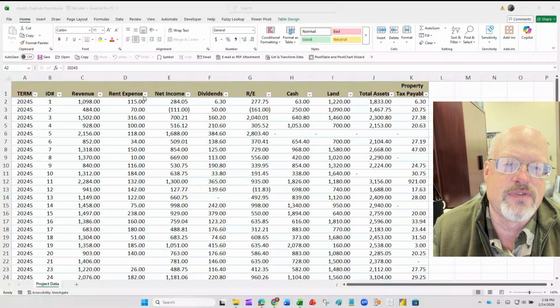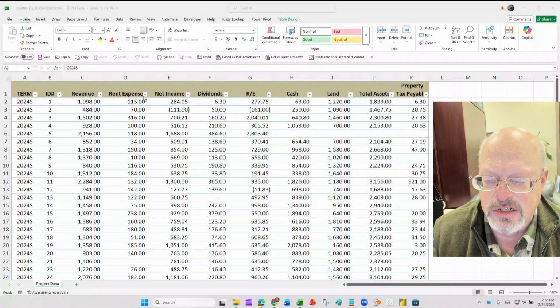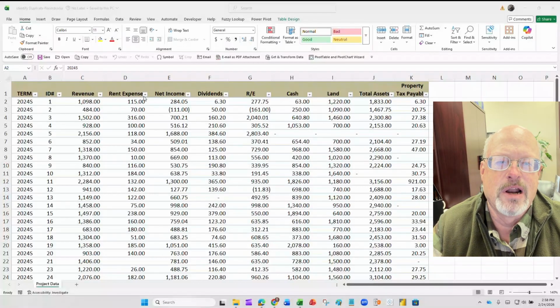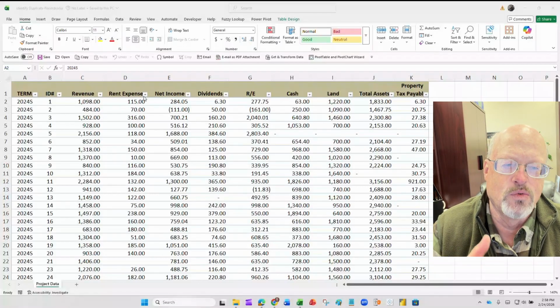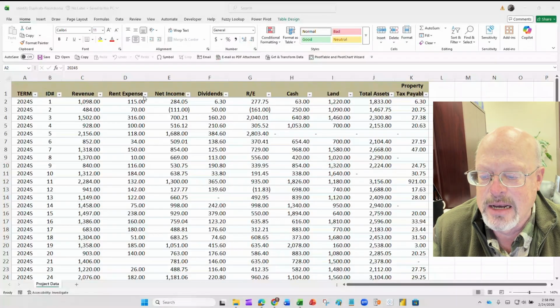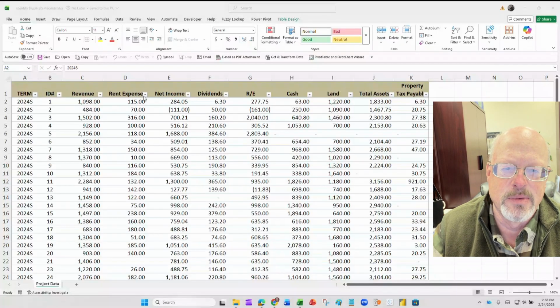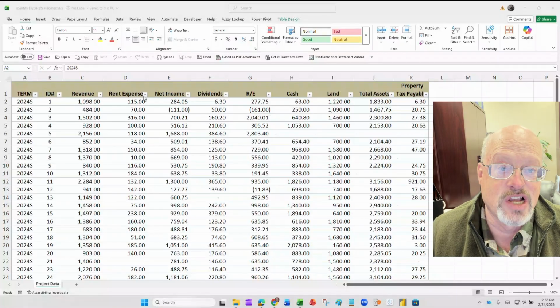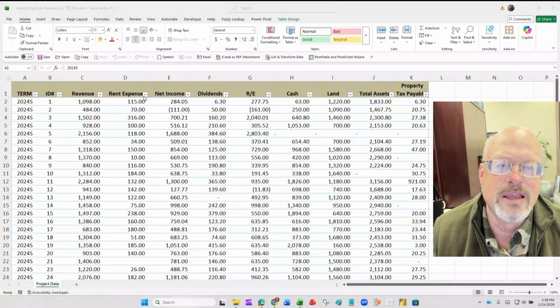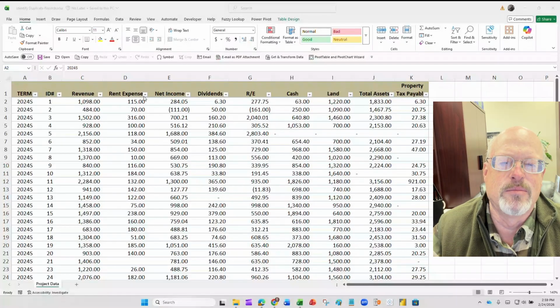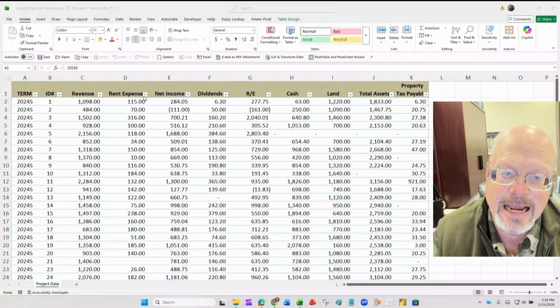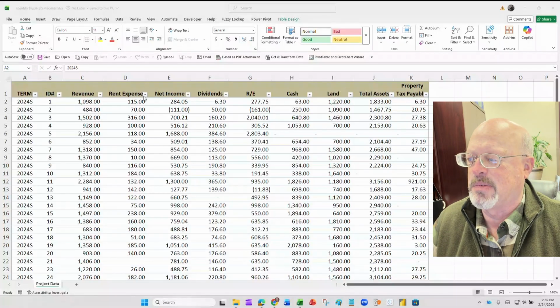So this file is from several of my classes over several semesters, a project that I assigned where I gave students a certain amount of money, and they played a board game where they bought, sold, rented, and developed real estate. At the end of that, they were supposed to present to me a set of books, a set of financial statements, and I want to make sure that they're not just copying each other. I also believe that it's virtually impossible, given the randomness of the game, that any two sets of financial statements will look exactly the same. I just don't believe that's possible.